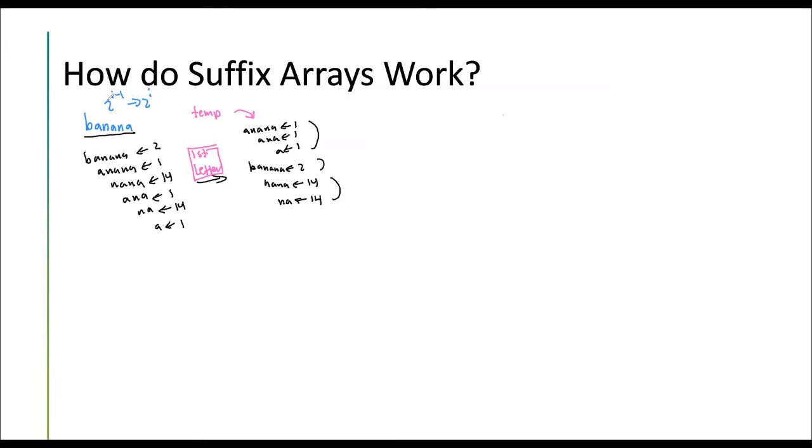As I mentioned before, what we're going to be doing is sorting from the first 2 to the i minus 1 letters to the first 2 to the i letters. So exactly how is this going to come into play? Well, we've sorted by the first letter, so that's 2 to the 0. So now let's sort by the first 2 letters, 2 to the 1.